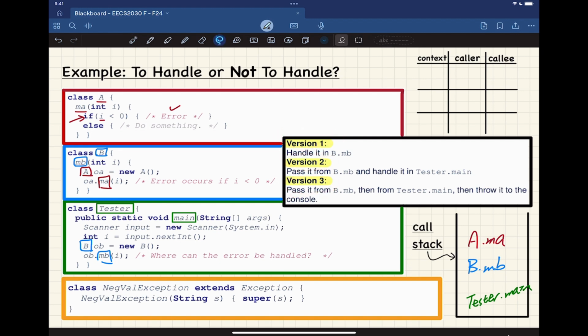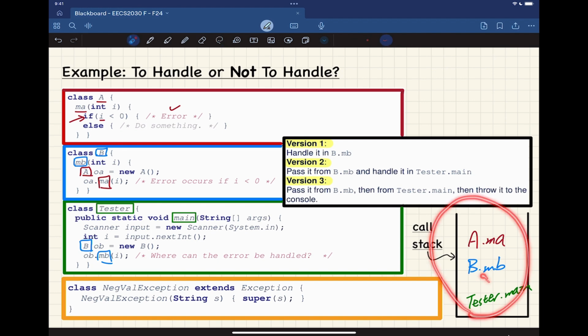Right? I think we already talked about caller Callee, so this one can go. We don't need it. Now, very important thing, guys. You want to make sure you really understand how I build this call stack over here based on the 3 pieces of code that's given here. Of course, I know the details already, so I can build it quickly. But for you, you may want to convince yourself by building from scratch. Okay? You can definitely spend some time after class. If you got questions, I still got office hour today. Okay. And for this class, it's for exception. Don't worry about it just for now. Okay? We're going to see.